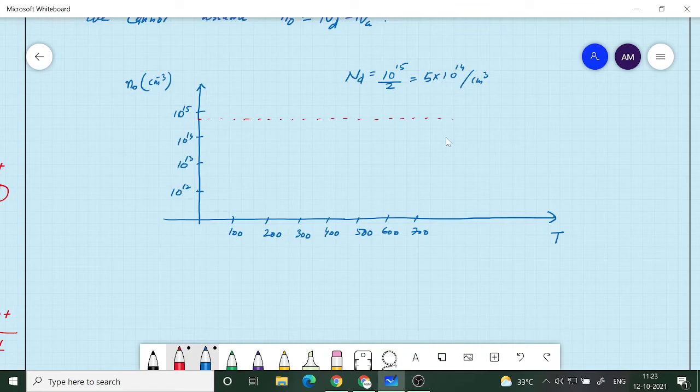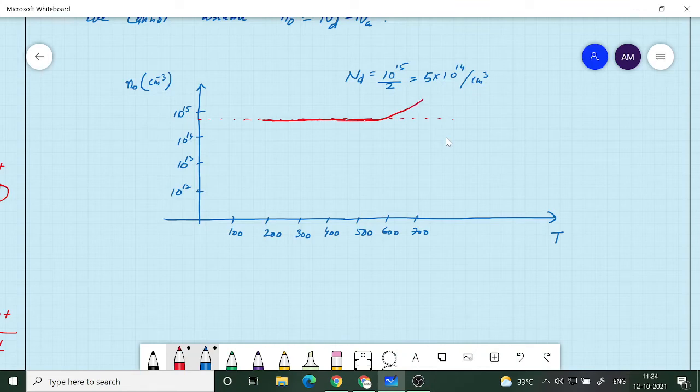So at which temperature is this concentration N0 going to be? Just now we found that it is 300 degrees Kelvin. If you find out, it will be here only. So for the middle temperature, till 200, I said there is no change, but if you go to high temperature, then around 500 it may begin to change. The concentration is going to begin to increase with it.